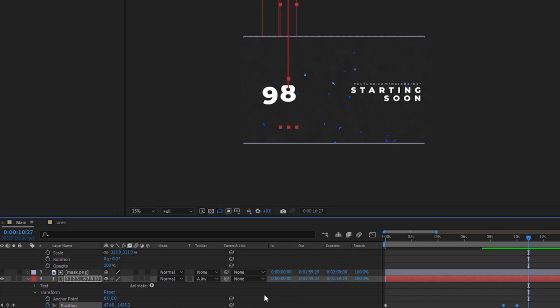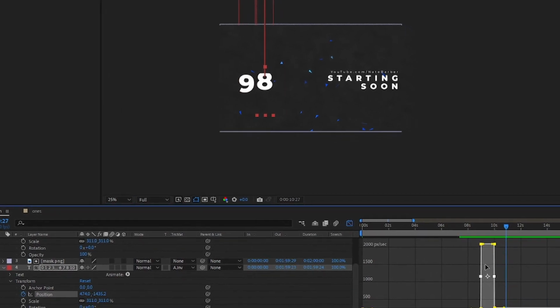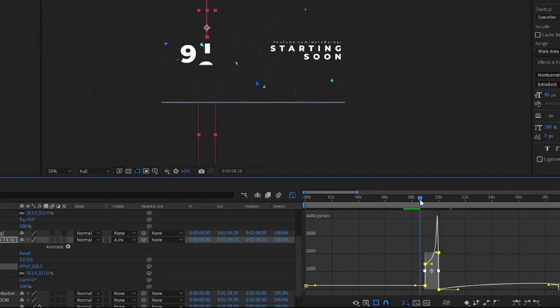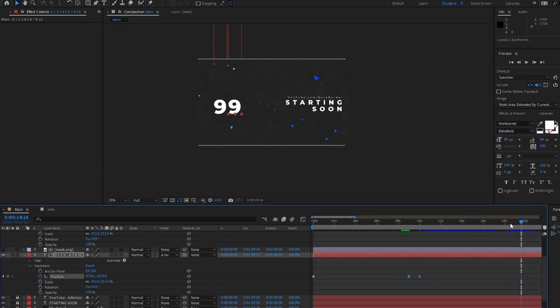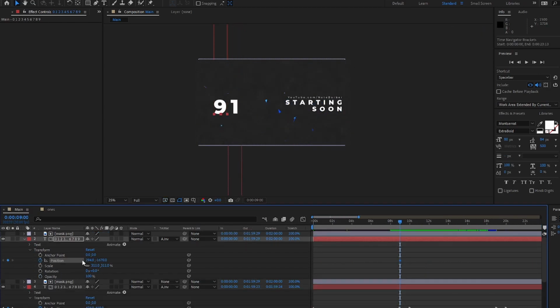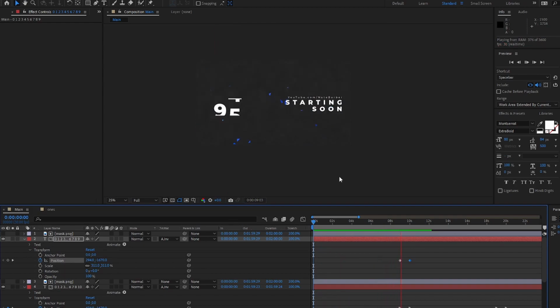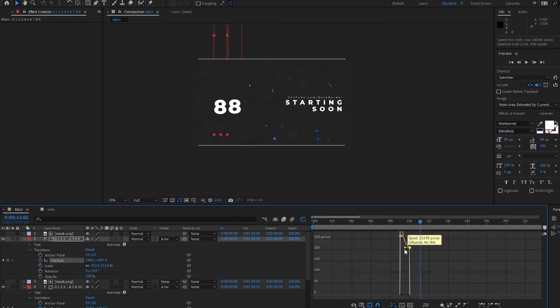And then I'm gonna hover both and then click on the keyframing tool. And I'm gonna use this to play around with the timing. And then I'm gonna drag my mouse over both of those dots and I'm gonna copy and paste it on every 9 and 10 second mark. And then I'm gonna do the same exact thing for the tens place, but every 10 seconds.